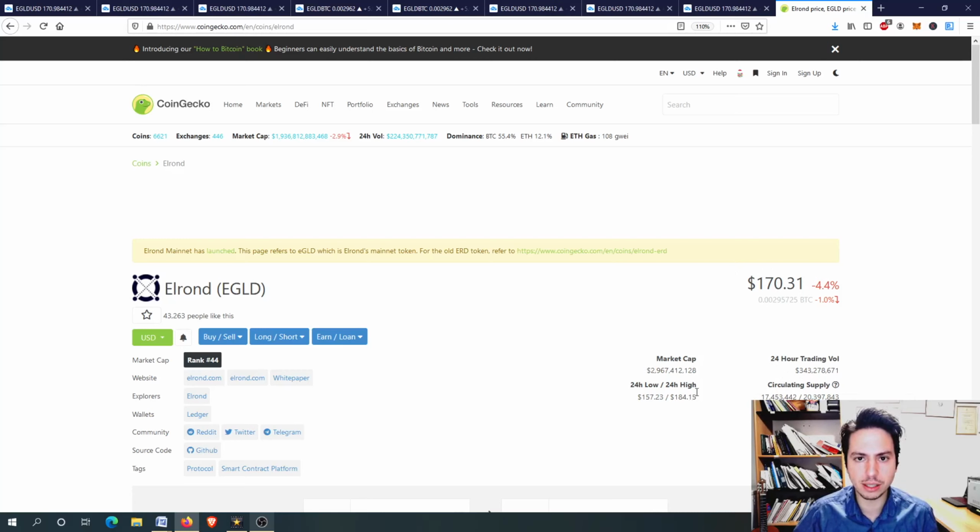Market cap is still low for EGLD compared to Bitcoin, okay? And the main thing that it wants to do, if you trust this coin, of course, for the long term, it has the potential to grow. Okay, if you ask me, it is more likely to do a 5x by the end of 2021 and not like 100x, okay? 100x is not a possible scenario for me by the end of 2021 like some others say.